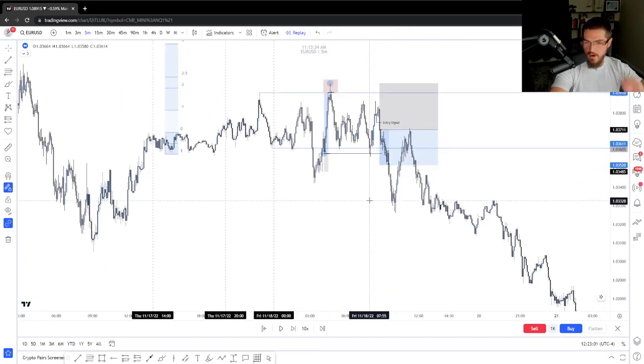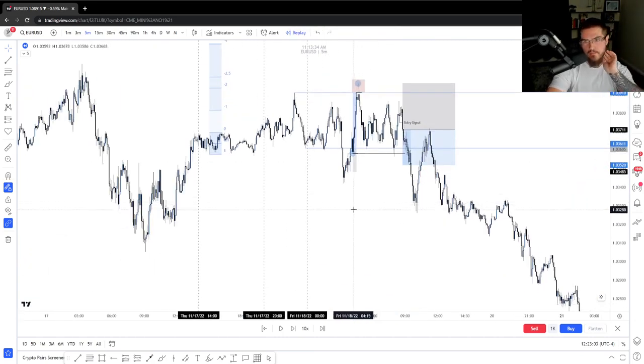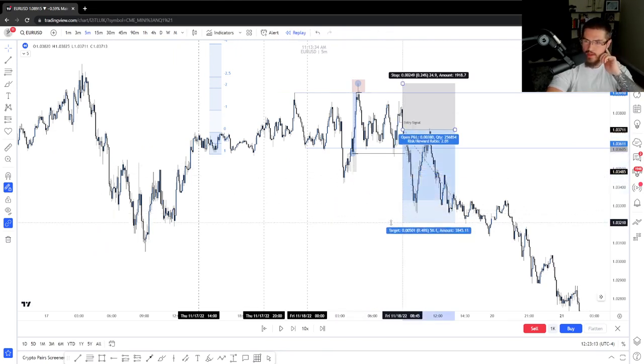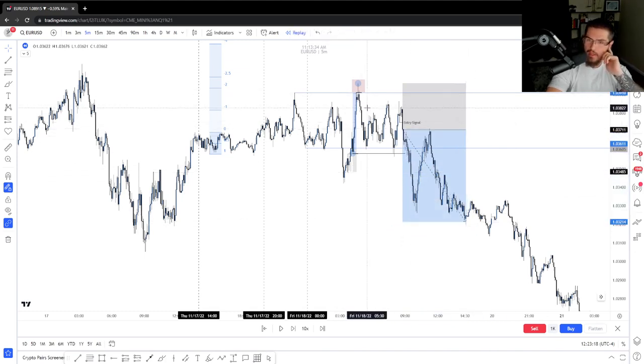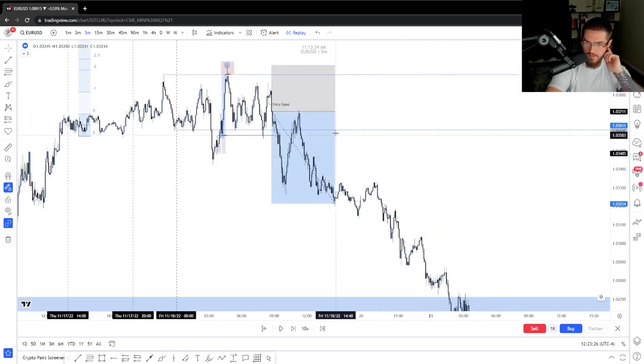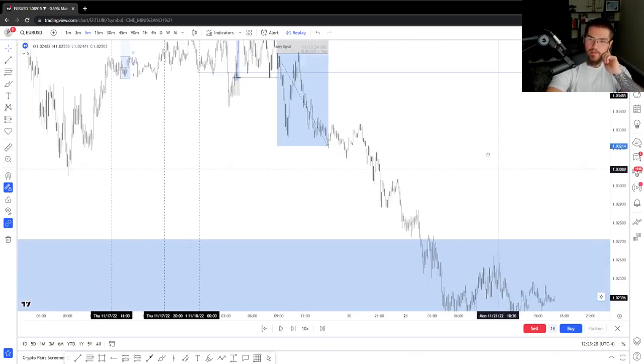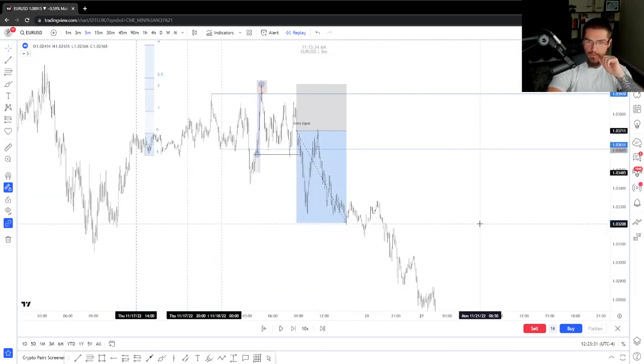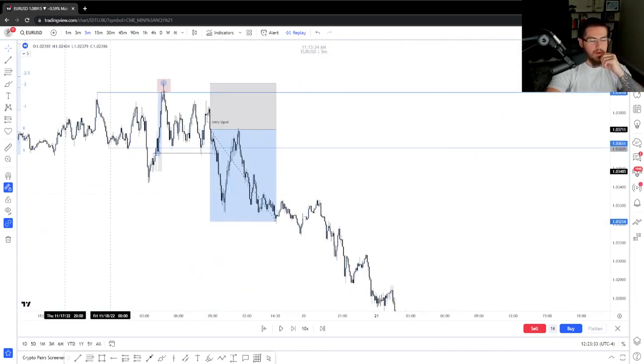So there's a couple ways you can do targeting here, and this is where it's going to be a little bit more up to you. I will say the most conservative and probably consistent way is just flat 2R. The reason I say this is because this strategy happens a lot, and it is very, very probable that you're going to get 2R, right? There's going to be some days where it gets this and then ends up consolidating. There's also going to be some days where you could have got a lot more. So first way you could target is just 2R, right?